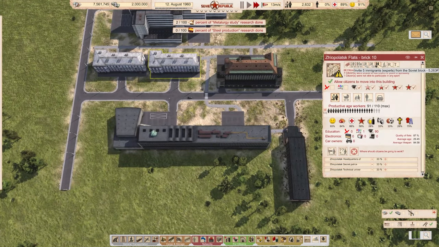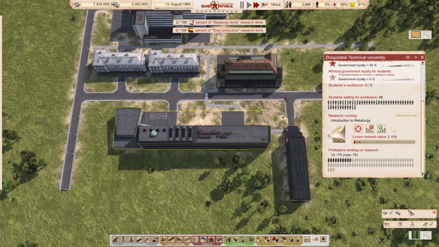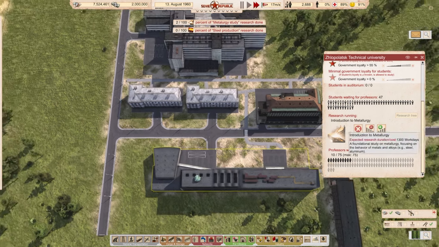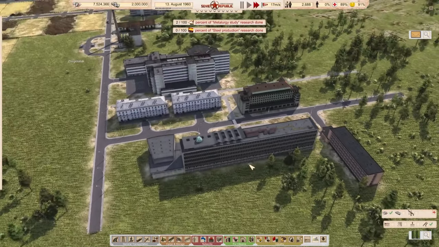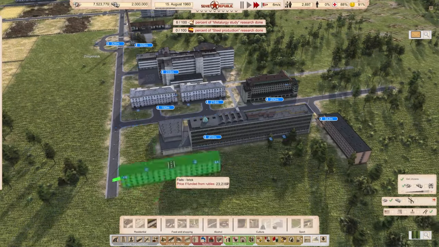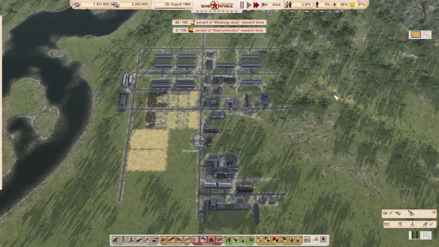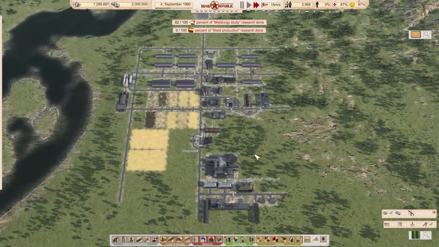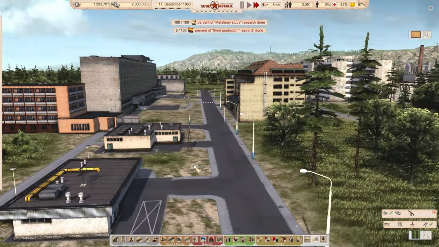So let's just fill these all the way up with experts, and then try our very best to get this research done in a quick and expedient manner. So I will time-lapse this. I'll probably have to build some additional housing for the professors and educated people. But I'm not going to make you sit here for the next, I don't know, 30, 45 minutes while I attempt to get this research done.